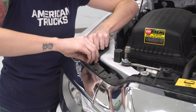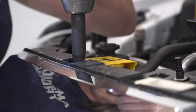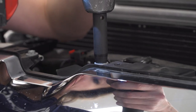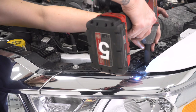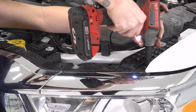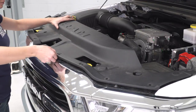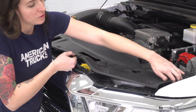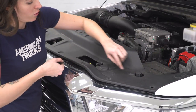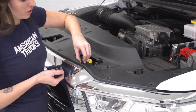Now you can replace the pop clips. Now you can replace your rad support cover. Make sure it's tucked in to the fender on each side and over top of all these posts. Line up the holes and install the pop clips.